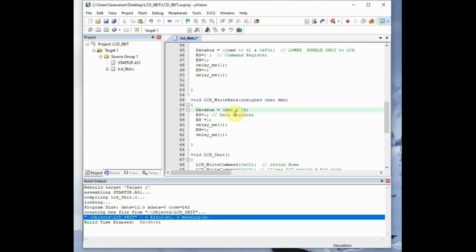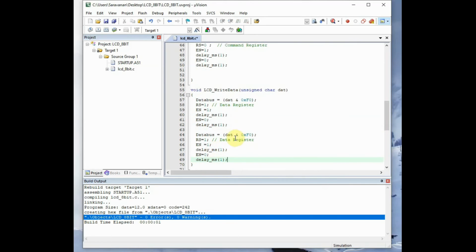So 8 bits you have taken out. Next, lcd underscore write data, we'll do the same thing. First we will place the data on the data bus and AND it with F0, and again we'll shift left by 4 bits and then AND it with F0.